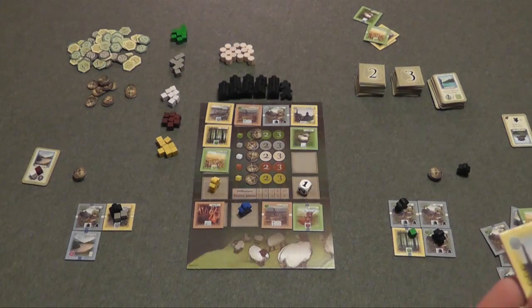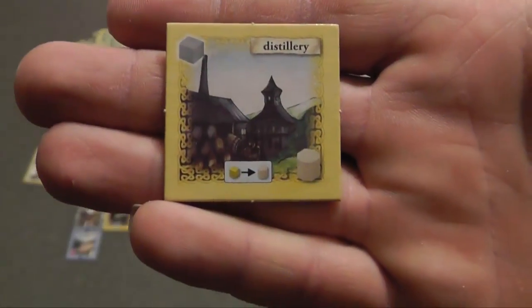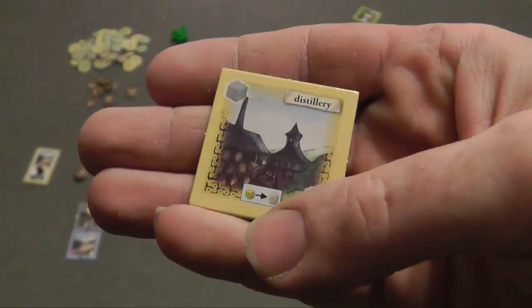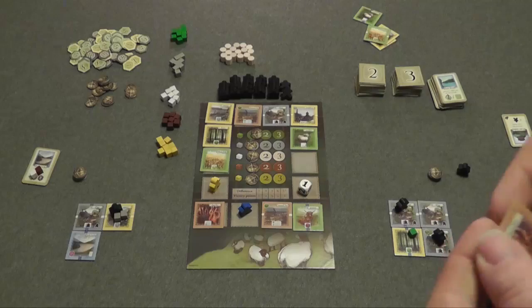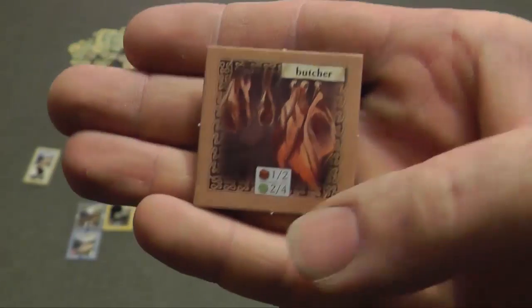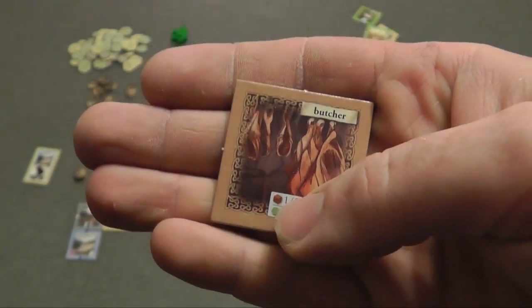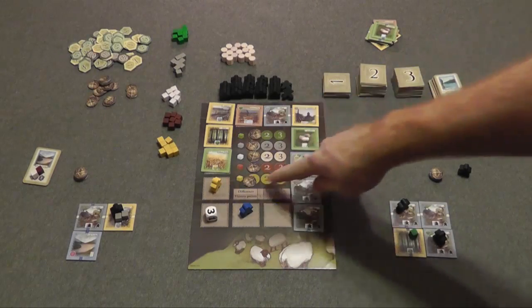There's numerous other types of tiles in the game. For example, there's this one, the distillery, which lets me convert 1 yellow cube into a whiskey. And whiskey is actually pretty important for scoring. Another type of tile is this butcher, which allows you to convert goods, in this case meat goods, into victory points. Another important aspect of this game is this market space in the middle here.